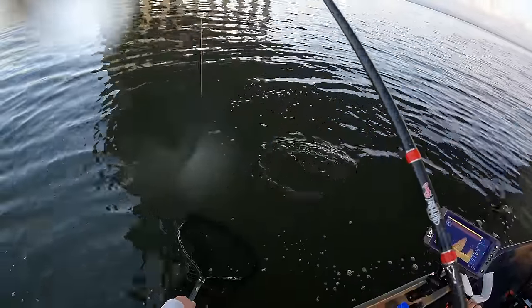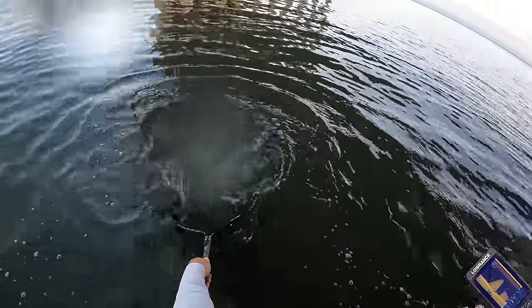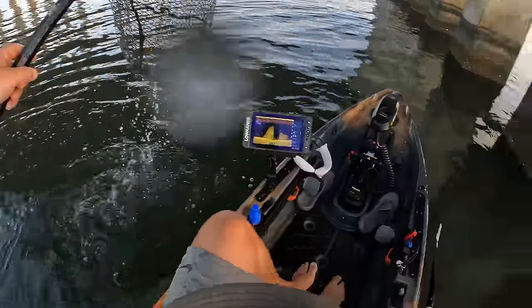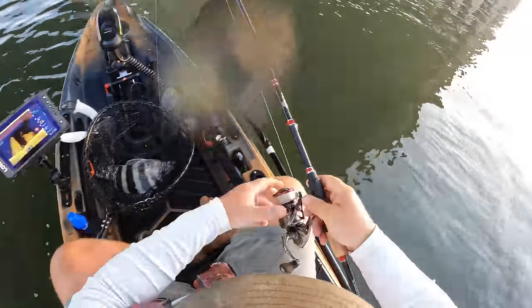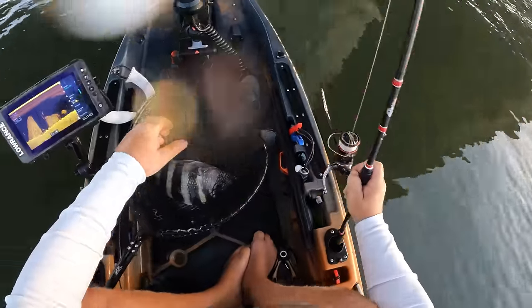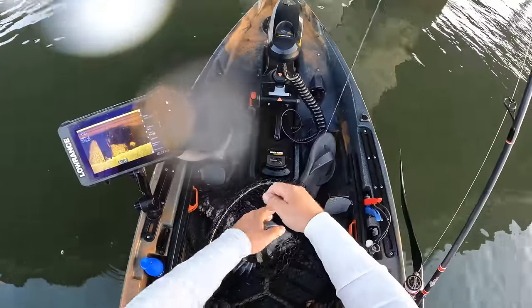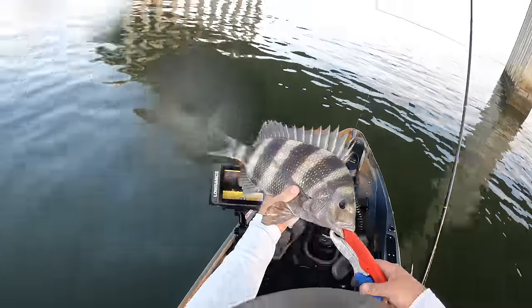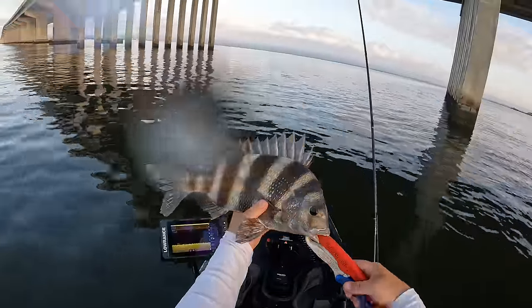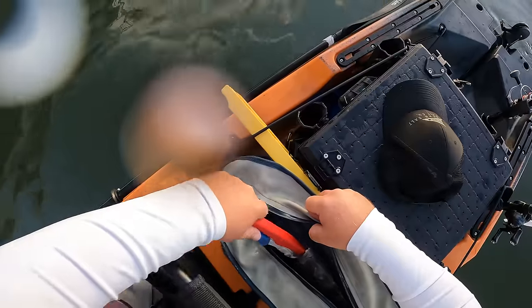Come on. Yeah, that's a good one. That's a good one. Boom. All right. Look at that guy. That is every bit of at least an 18 incher. He didn't seem to me like he pulled as hard as that last one I caught. All right, well, that's sheep's head number two for the CRANKA crab right here. Go ahead and pop this guy in the box.